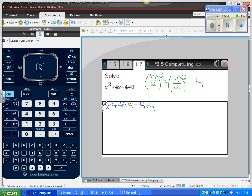Okay. Now what? Good. Factor the left-hand side. How does it factor? Good. X plus 2, and we can skip that step and go to quantity squared, because that's the point of this. It's always going to be this. Now, the key to this, the trick, is you always take the square root of your new c term. What's the square root of 4? 2. So no matter what's in that c term, you just take the square root and you put it here. Signs are the same. They're both positive, so that's where you get this plus here. Equals 8. Square root both sides, good. X plus 2 equals plus or minus the square root of 8.